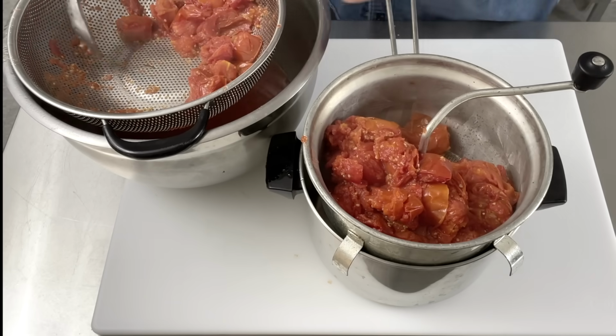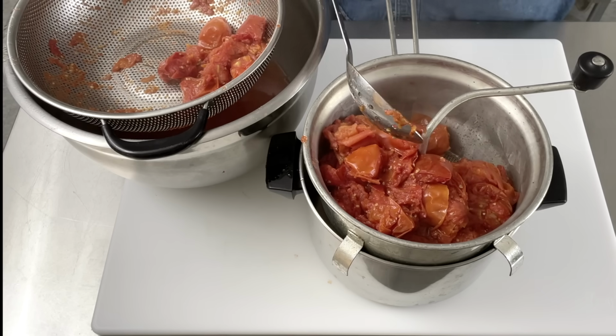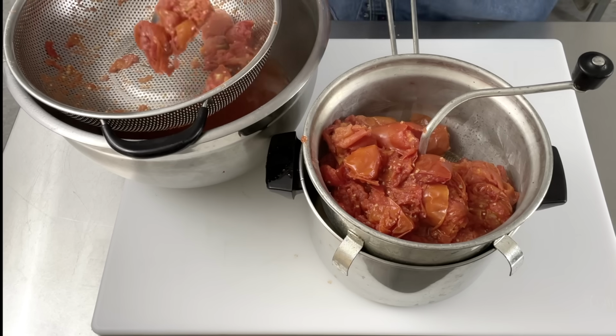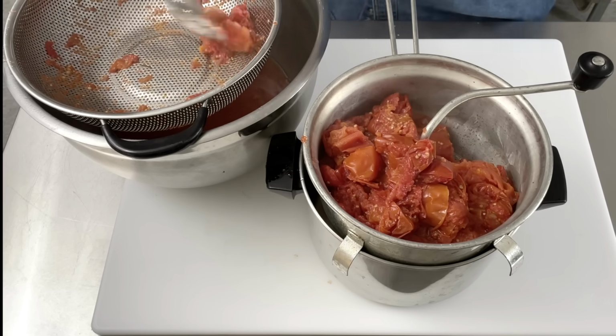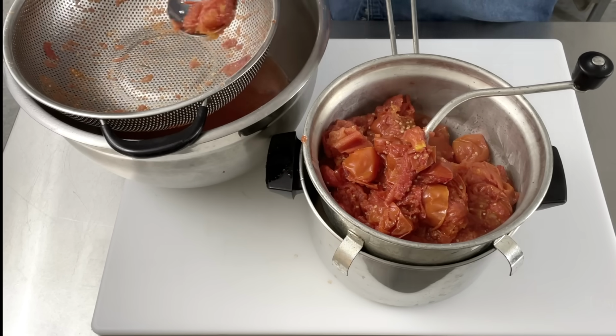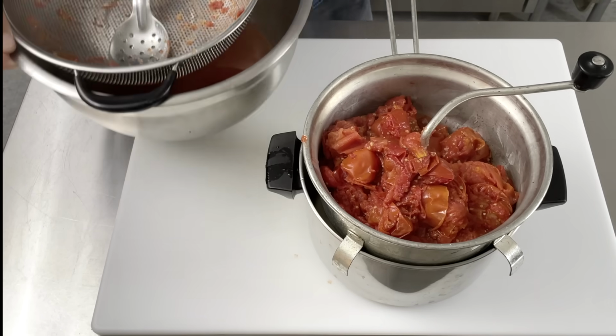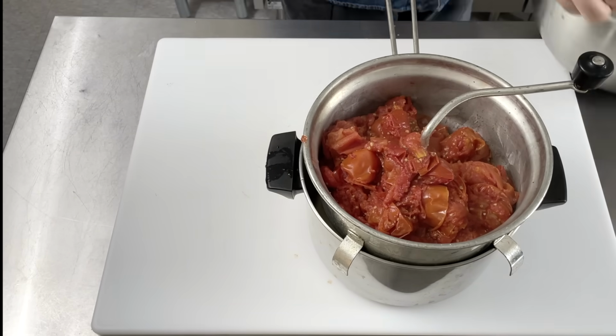I've been eyeing those Italian tomato mills that have the cylinder that separates the seeds and the skins from the pulp, and they just run with a motor. I haven't bought one yet, but if I do more tomatoes, I think I might end up investing in one of those. Yeah, I haven't really needed it since I have my hand cranked food mill here.